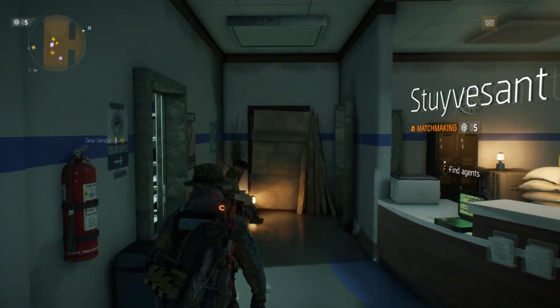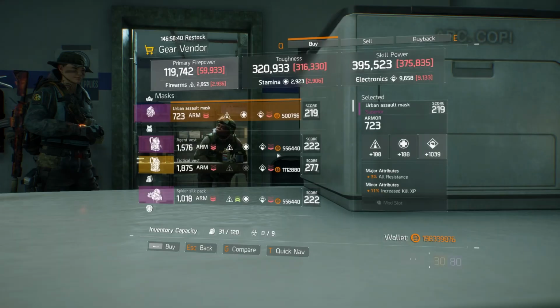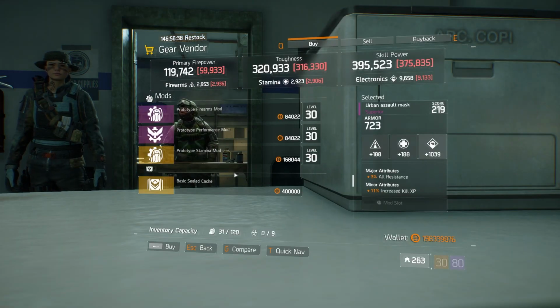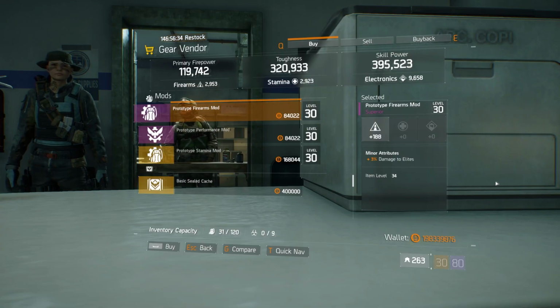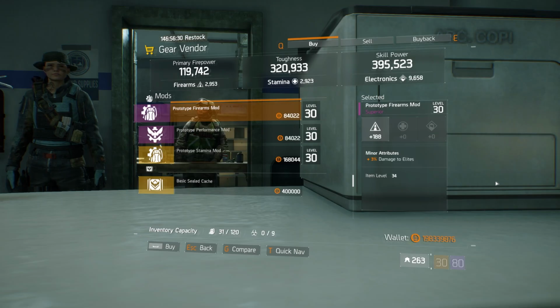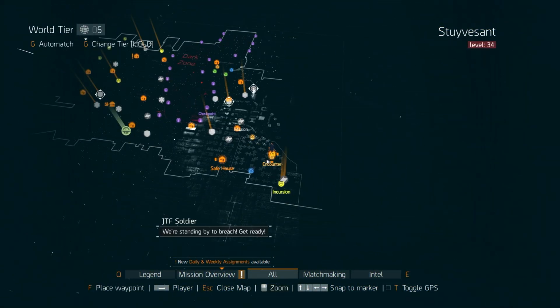This vendor is selling the only damage to elite mod that we have this week. It is really low. It's only 188 on 3% damage to elites. However, I'm still recommending this mod if you don't have any of them. This is literally better than nothing. I promise you that 3% for a total of 15 total percentage is going to give you a lot more benefit than a lot of the other high-end mods would. So make sure you guys buy these if you don't have these, and then you can upgrade them over time.